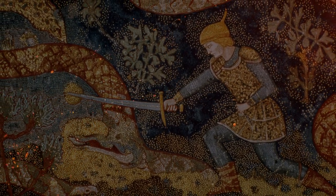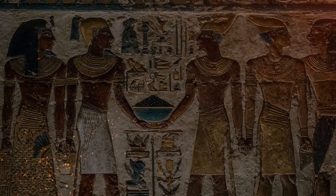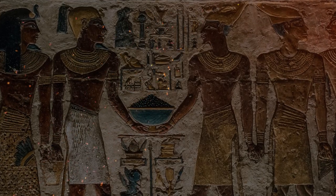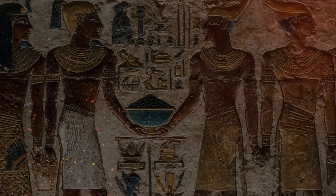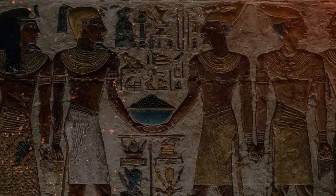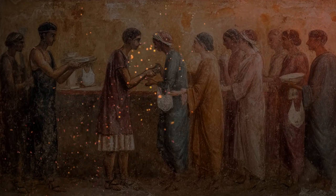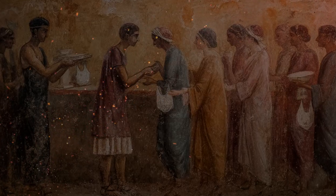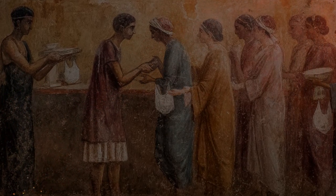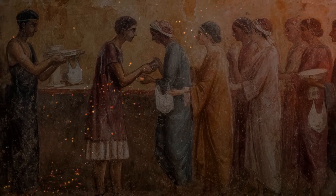The architectural impact of these structures is nothing short of monumental. The precision with which these stones were cut and placed has baffled generations. Consider this. The Great Pyramid's base is 755 feet on each side, with a deviation of just 58 millimeters. That's craftsmanship that would make any modern architect break out in a cold sweat. This precision wasn't just for show. It was a declaration of technical prowess that echoed through the ages. These structures influenced not only their contemporaries, but also future civilizations. The Greeks, Romans, and even modern architects have drawn inspiration from their grandeur and complexity.